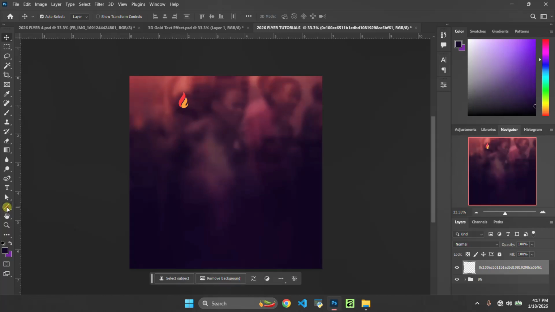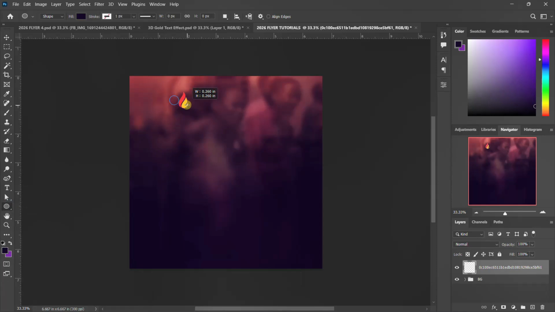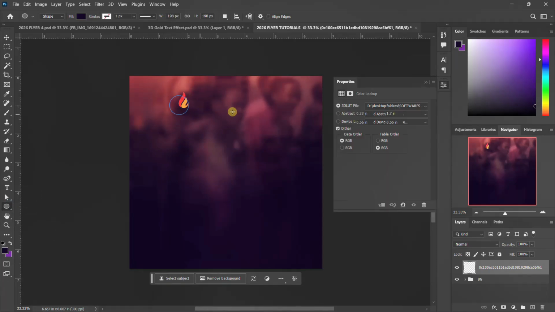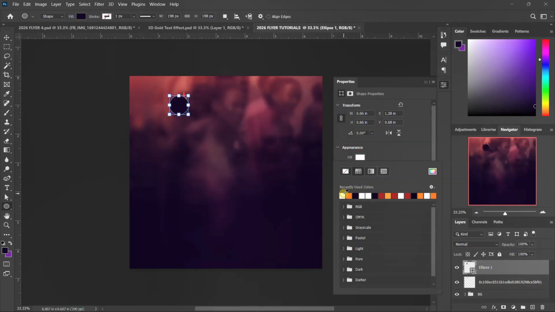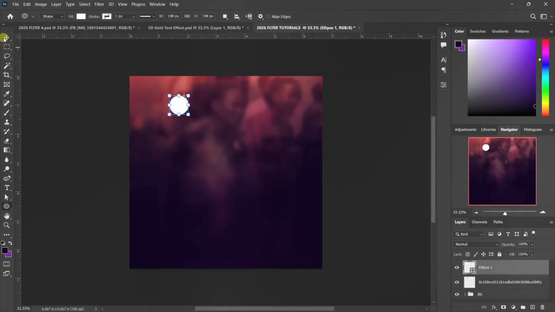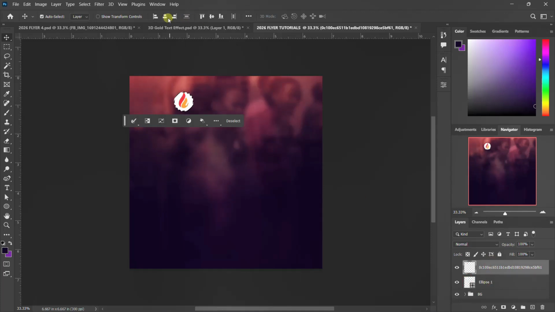To activate the shape tool, and then we are going to right click and use Control Shift and then draw an ellipse like this, and then change the color to white. Then position it this way. Drag this one up, push it up this way, and then center it. Control D to deselect it, and then we are going to write the name.